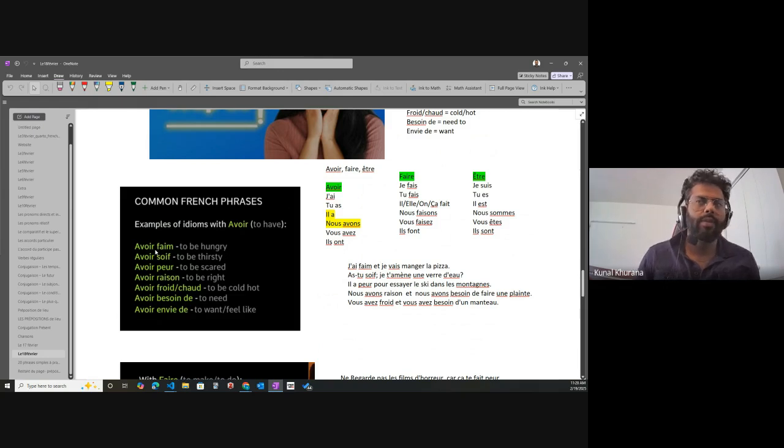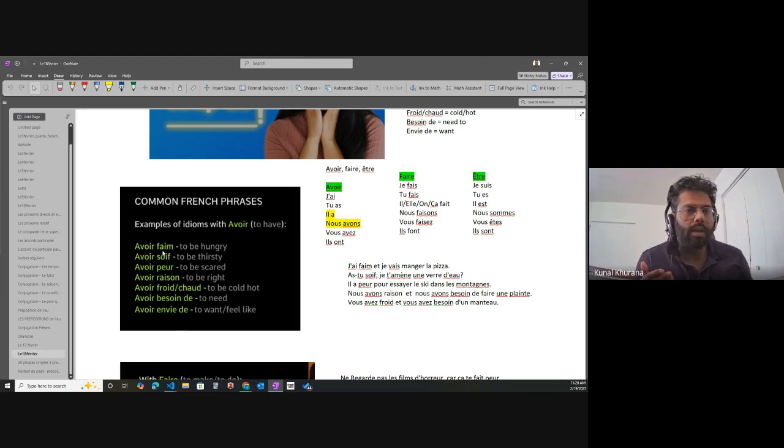So if I were an Anglophone, I would say I'm hungry, where I used être. I'm hungry, and être means to be, and then I would translate it to I'm hungry. But in French, we use avoir to say that. So if I'm hungry, I will say I have hungry. That's the translation. But that's how it works in French. We use avoir to say that.